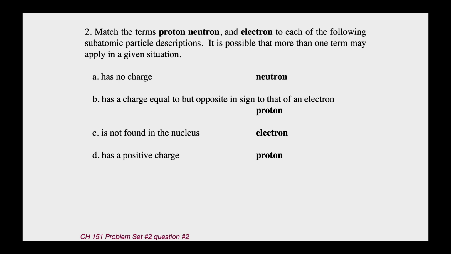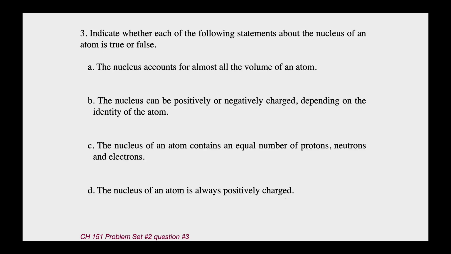So pretty straightforward, but it's good to know these different materials in the atoms and what they're made of and what they can do. Let's see if these statements are true or false. So A, the nucleus accounts for almost all the volume of an atom. That is false. The nucleus has most of the mass of the atom. Protons and neutrons are both about 1 atomic mass unit, and an electron is something like 1/2000th the mass of protons and neutrons. Very, very small. The nucleus has most of the mass. Most of the volume is in the space the electrons circle around. So that's the difference between those two.